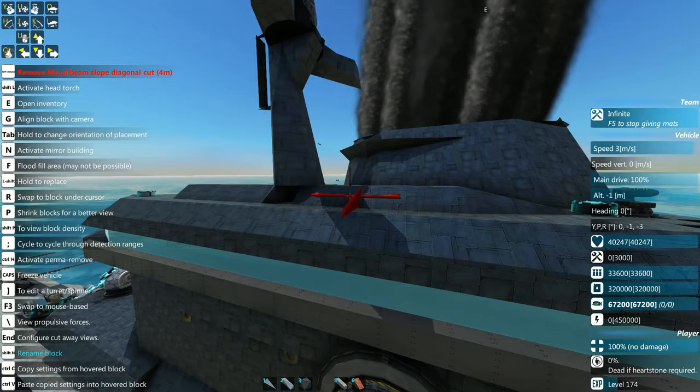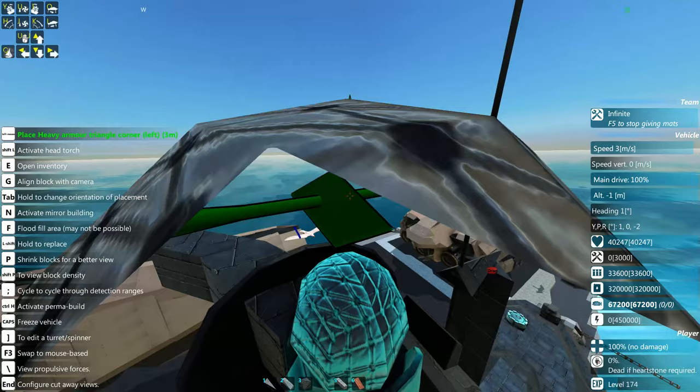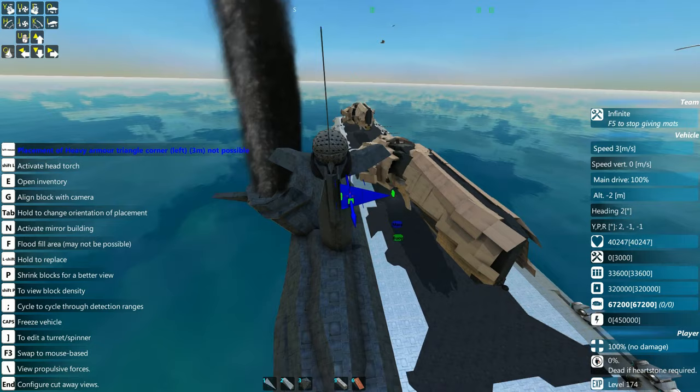A couple of detection bits and pieces, some more detection. We do have a detection thing in here as well. So we do have the proper radar being hidden by a mimic radar, just to get a bit of a size thing going on there. So yeah, that's that bit.